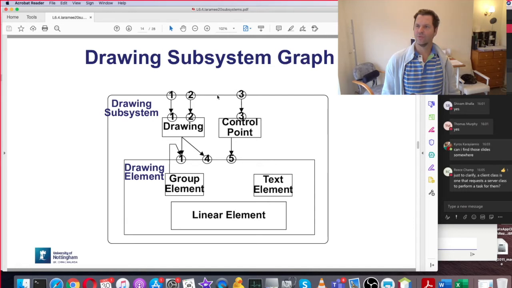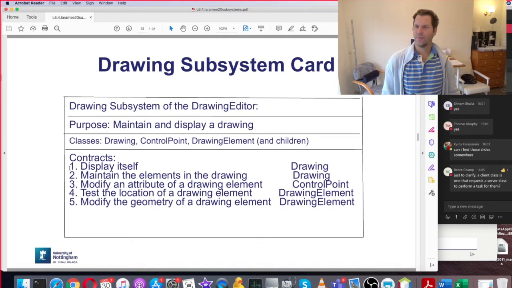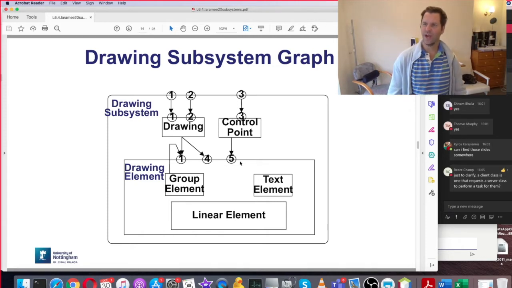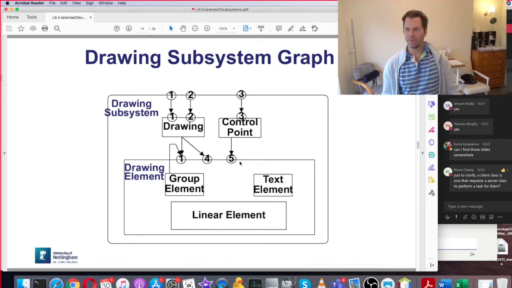So contracts 1, 2, and 3, right up here. And then contracts 1 and 2 are delegated to the drawing class, and number 3 is delegated to the control point class, right? And 1, look, 1 appears again in the drawing element parent, and 4 appears in the drawing element parent, and so does 5. So those are the actual classes that implement the abstract contracts.